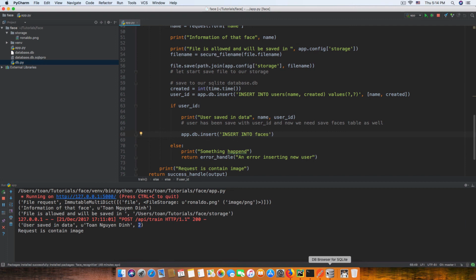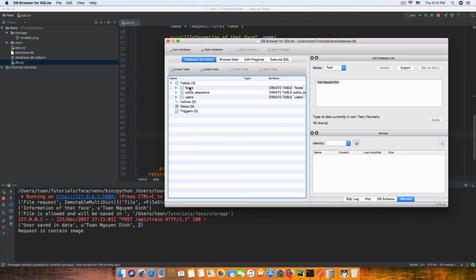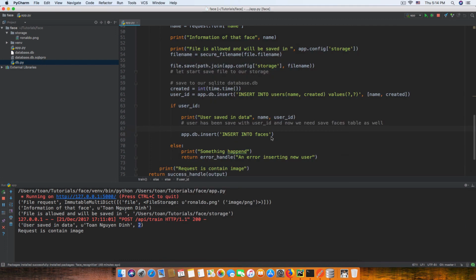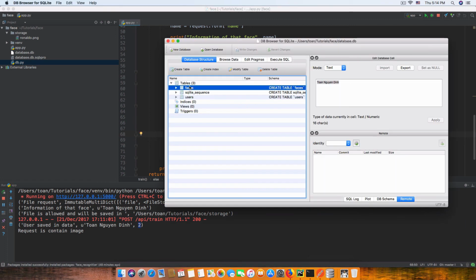We just created a new table called face, and we don't need to specify the ID field because ID will be automatically generated and auto incremented. So the fields we need are user ID and file name.